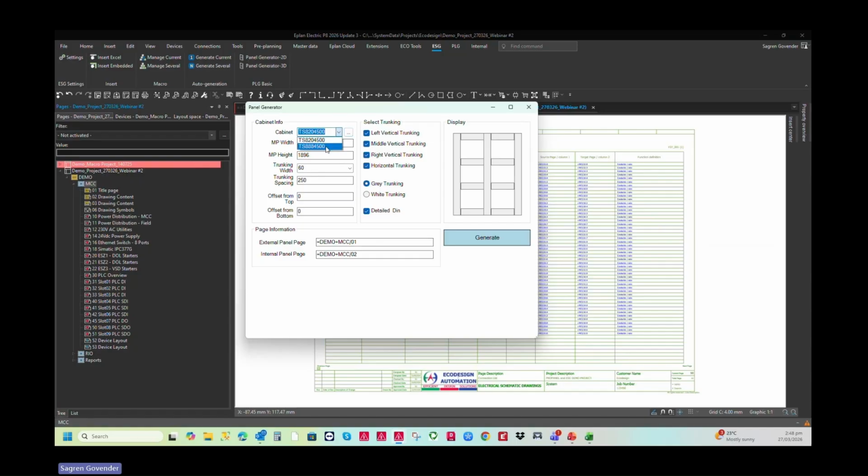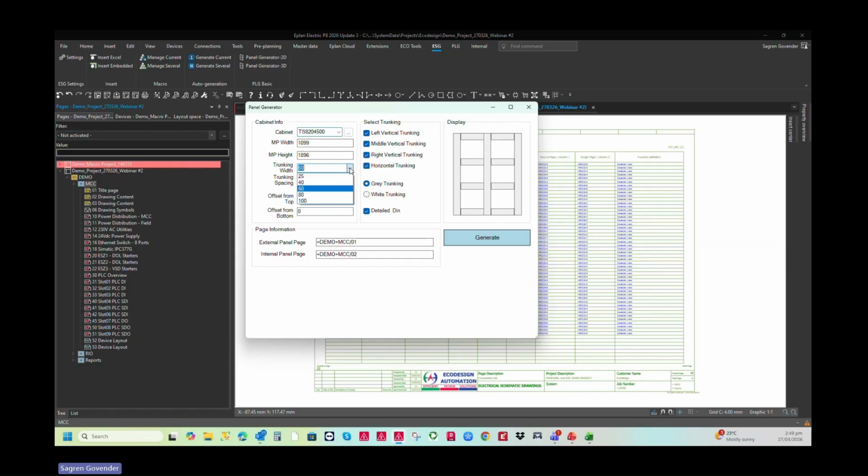Once you select a panel, you notice it will dynamically change the mounting panel width and the mounting panel height. I'll go back here. So this is a fairly standard panel, 8204 500, 1200 wide, 400 deep, 2 meters high. So the gear tray is roughly about 1100 by 1.9, normally about 100 millimeters smaller than the actual enclosure.